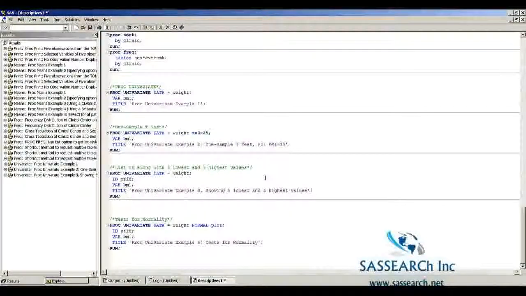You can also use procUnivariate to test for normality by adding the options normal and plot. The option normal gives actual tests for normality, and the plot statement provides the simple plots: the box plot, a histogram, and a stem and leaf plot. These aren't publication quality graphics in this example. We will look at examples later where we can produce publication quality graphics that check the distribution for normality. So let's see what happens when we include these options normal and plot.